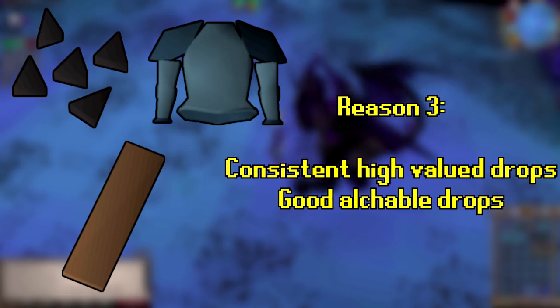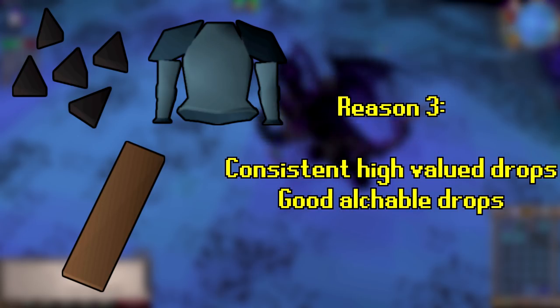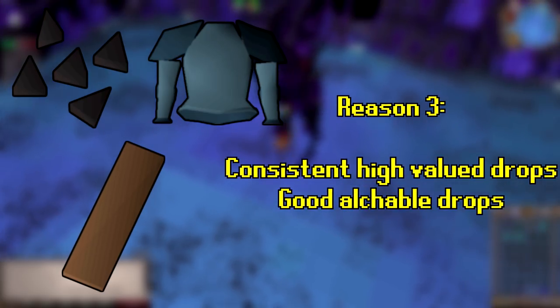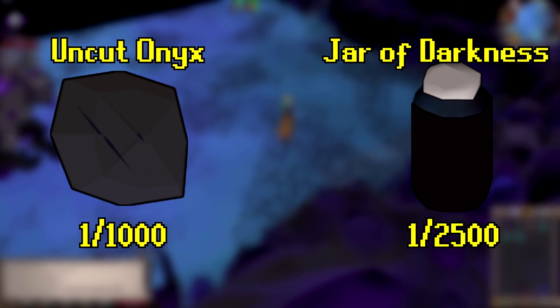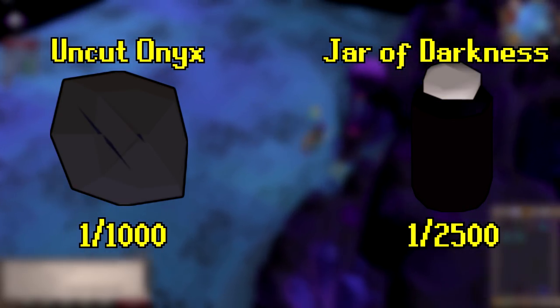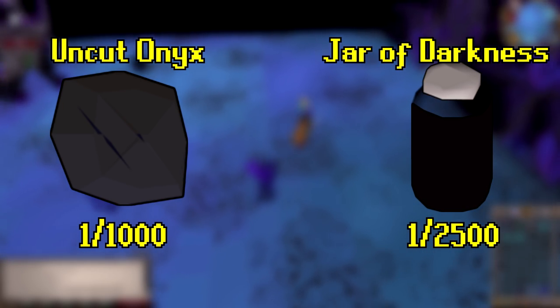One such example are onyx bolt tips, which come in a quantity of 40, rune alcs as stated before, which is dropped in 3s, and our last example are mahogany planks, which are dropped at a quantity of 150. The fourth reason as to why someone would want to kill Skotizo is because of his rare drops. There is an uncut onyx, which has a drop rate of 1 out of 1,000, and a jar of darkness, which is 1 out of 2,500.